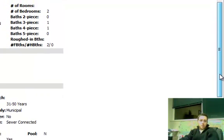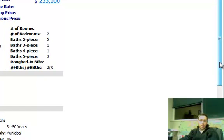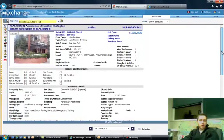$673 in condo fee. To be honest, the way mortgage rates are these days, $675 could carry probably $180,000 in mortgage. So to pay $255,000, really, with your monthly expenses, you're almost spending $425,000 in actual value with how high that condo fee is. So that's going to be a deterrent for this particular building. They could have a tough time selling it just because of that.